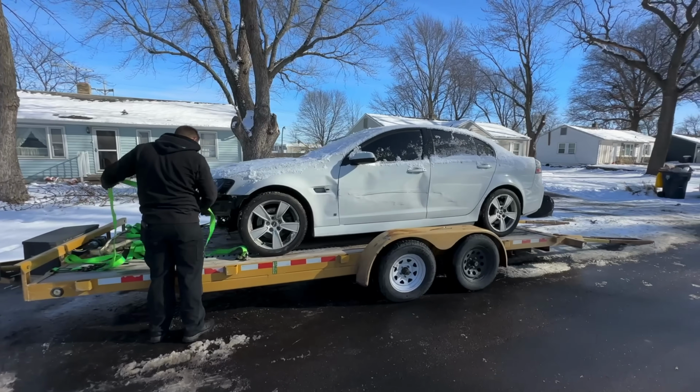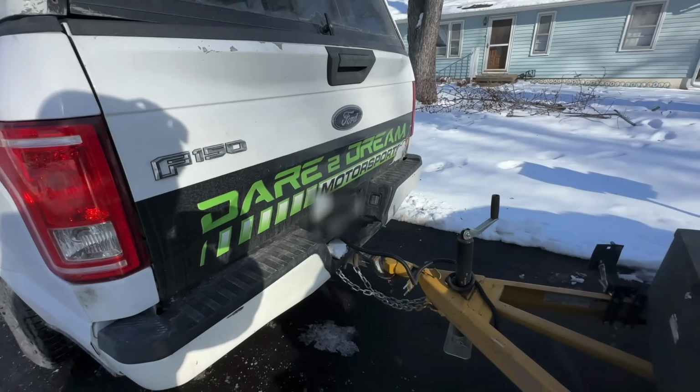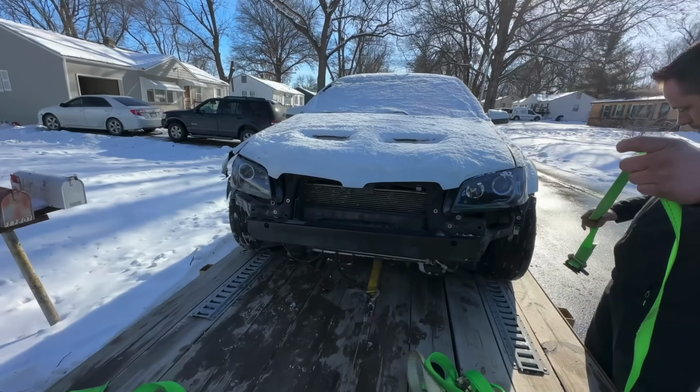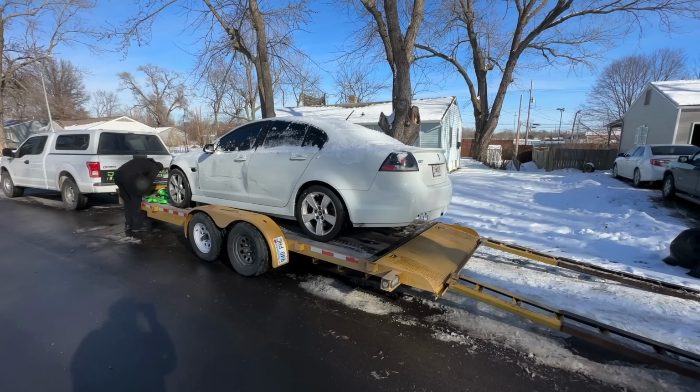I hopped in my own car, buzzing down to go take a look at it. And if I buy it, I have a buddy with a trailer who's going to bring it back home. So let's see what happens. I guess it's mine now. Oh, I gotta plug that right there and then blur your license plate. I'll let you drive it. It'll look a little different, but I'll let you drive it.